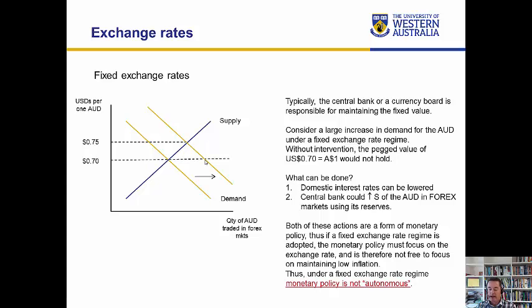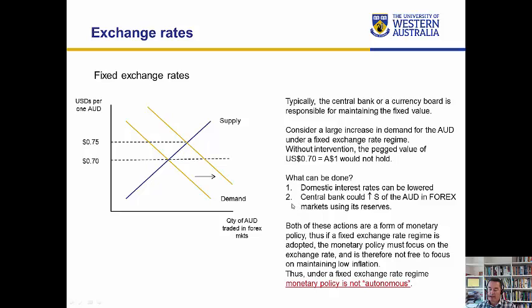What monetary policy autonomy means, or giving up monetary policy autonomy, means that the central bank is no longer able to use the tools of monetary policy to target the inflation rate and keep it between, say, 2 to 3%. Because in this example, what the central bank is doing is raising interest rates up and down and changing the supply of the Australian dollar in the foreign exchange market to manipulate the currency value and keep it at 0.7.